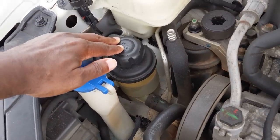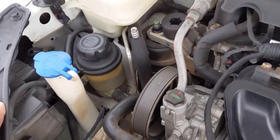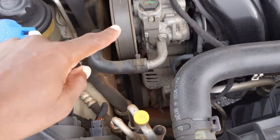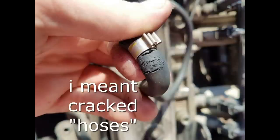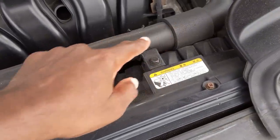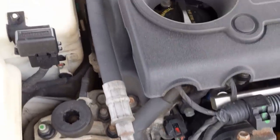Also check while you're under here for cracked tubing. Check your fluids — windshield wiper fluid, steering fluid, and coolant for the radiator. There are markers on the containers that show what levels they should be at. Also check your drive belts for cracking. This is what a cracked tube looks like — these tubes carry air, so leaks cause major problems. Make sure there are no missing clamps on the tubes.